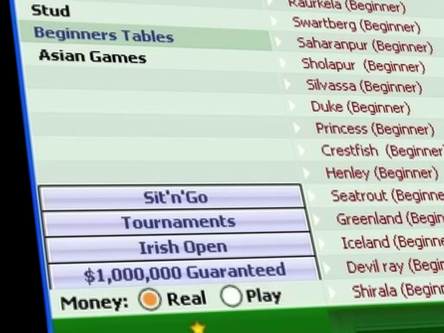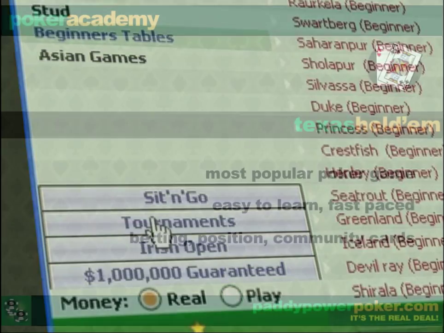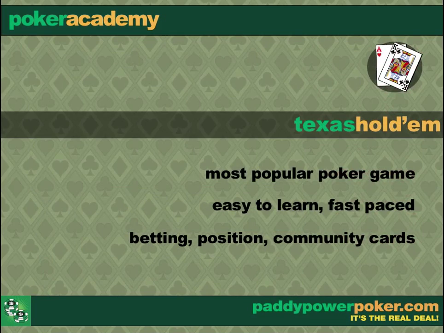Just go to the main lobby and you can choose beginner here or move to the bottom and switch to the Play Money tables. Either way, you'll learn a lot more about the intricacies of the game when you're actually playing it. So go learn and go have some fun.